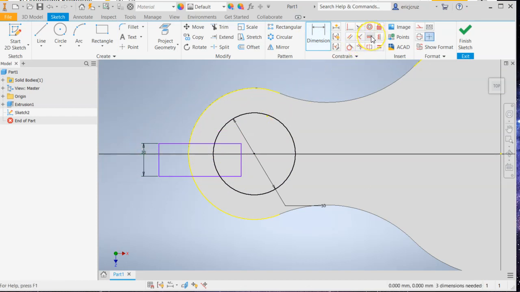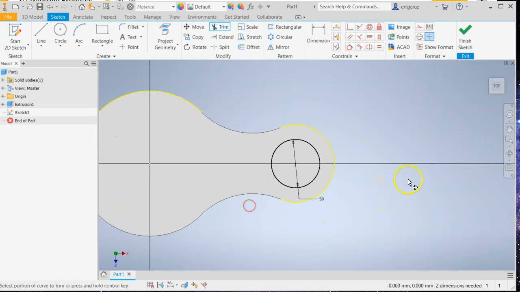And now I'm going to use the horizontal constraint button. So I'm going to click that. I'm going to click on the center of the circle, and then I'm going to move my mouse until it finds the midpoint of the line here. So when it finds the midpoint, you'll see a little dot pop up, and then you click, and it'll move it up. That's all you need to do. And you want it off of the part because it's going to cut through it. I'm going to click trim, trimming this line, and this line to make it look like a little keyhole. And I'm going to repeat that on the other side.